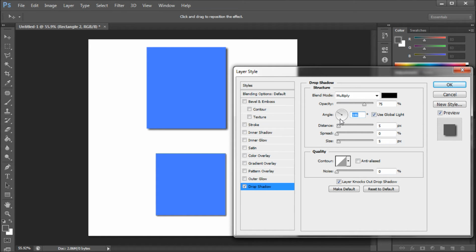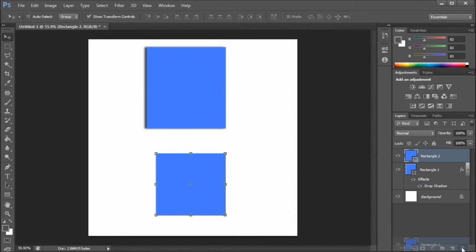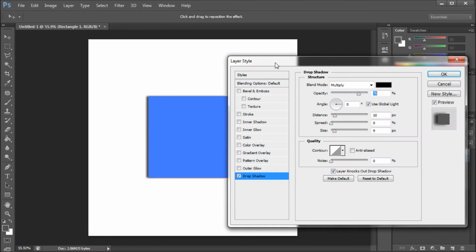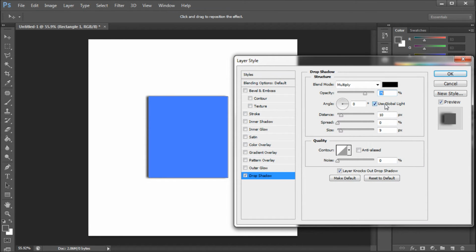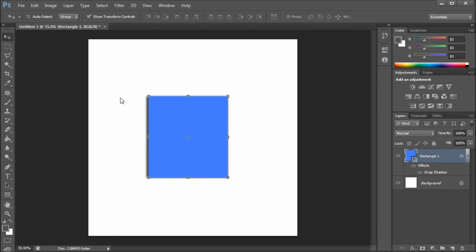But when you want to have a drop shadow going on both sides of an object, then this does impede your progress. So what we're going to do is turn that off on our layer. So I'm just going to delete that other rectangle. We'll open the drop shadow back up, and what we're going to do is turn off global light. Once we've done that, it sets your settings for your drop shadow back to the default, unfortunately, so you'll have to reset that. So we'll just get it to look something like this for the purposes of the tutorial. So I'm just going to click OK, and now our drop shadow is applied without global light.